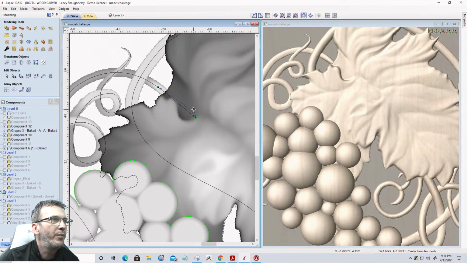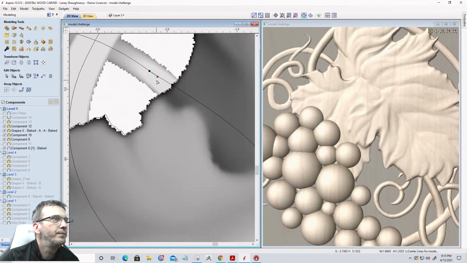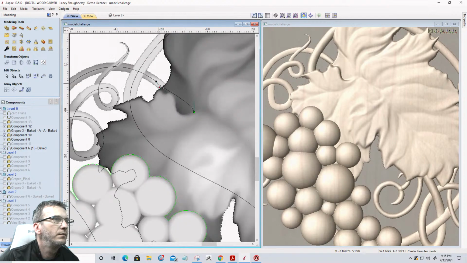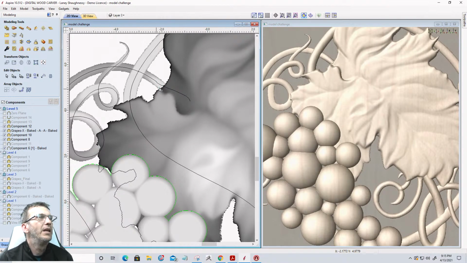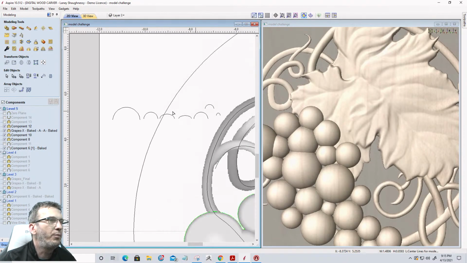So I'm going to pull it and give it a little bit of a curve here. Let's pull this back a bit. About like that. And so on that vector there, we will use one of our profiles.